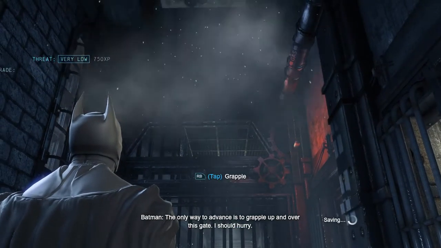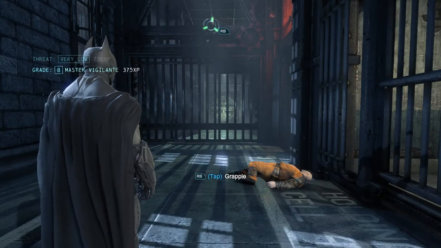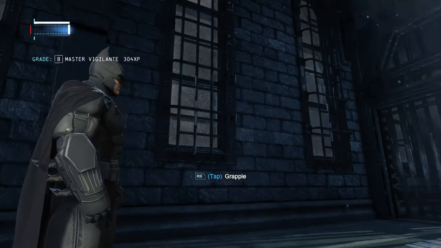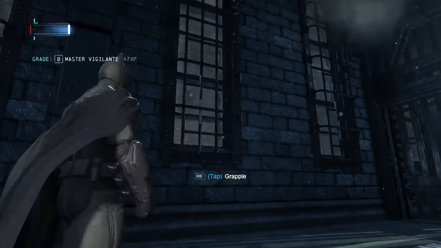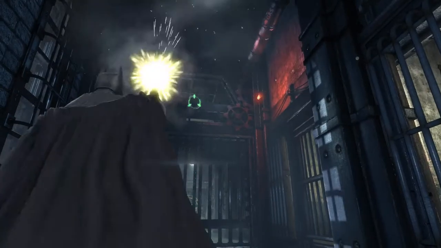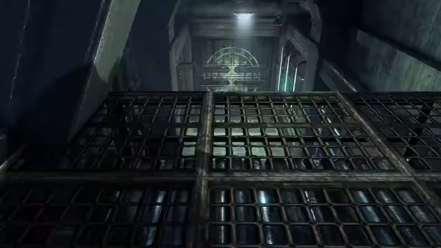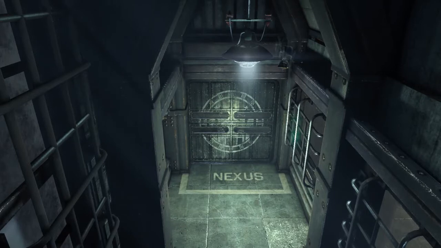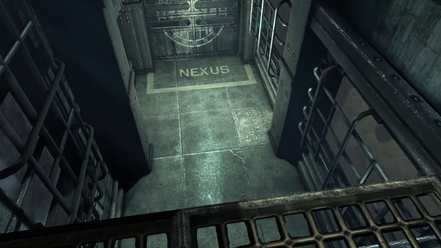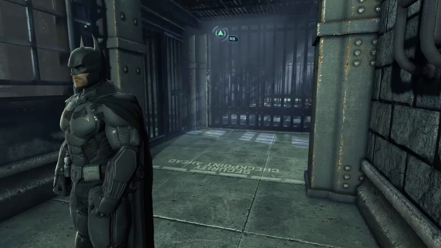Advance is to grapple up and over this gate. I should hurry. Got a grade of B on that one. Okay, so now I'm getting my grapple, my sort of bat line. Oh, look at that snow coming in. That ain't pretty. So, I got the grapple, and you do that with not the right trigger, but the right bumper on the gamepad, the smaller right button above the trigger.